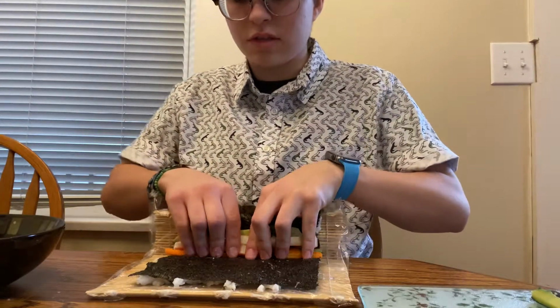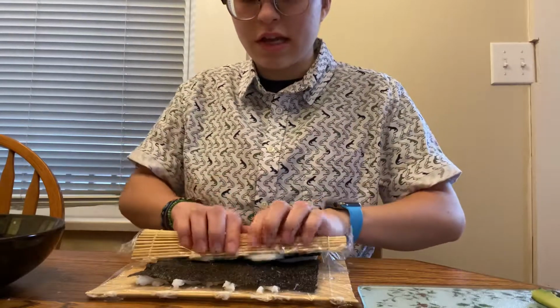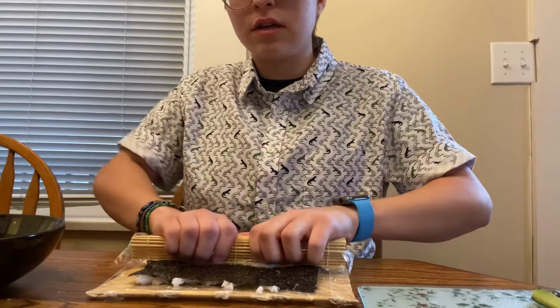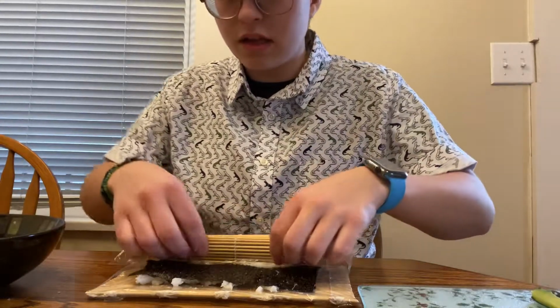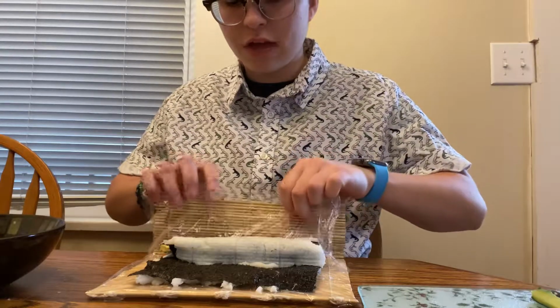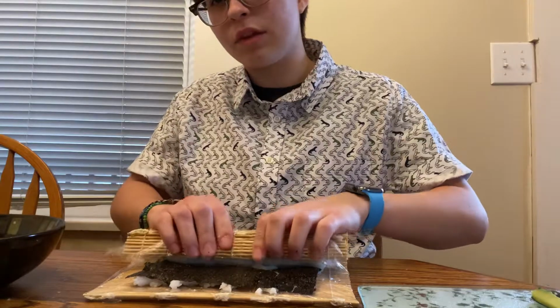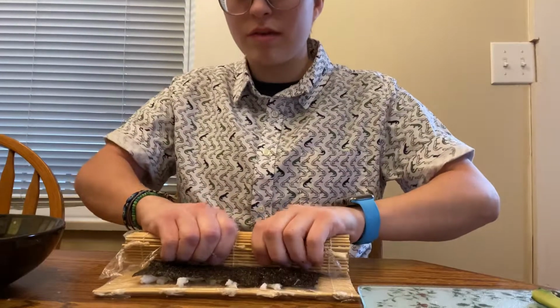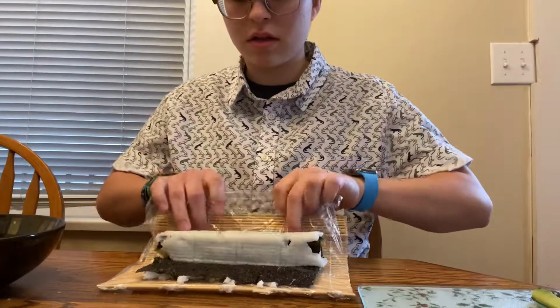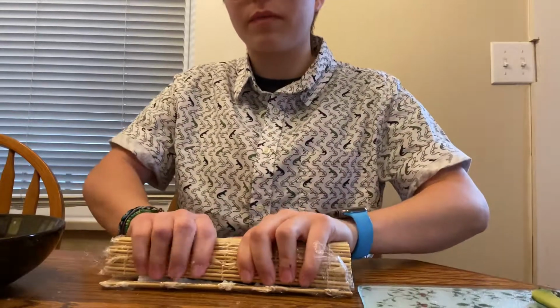And you use your thumbs to lift up the mat. And then you tighten it on there real nice, because if it's not tight, it will fall apart when you're cutting it. And then you will lift up the mat so that you aren't rolling the mat in with the roll. And you just remember to keep squeezing it and roll it. Squeeze it and roll.